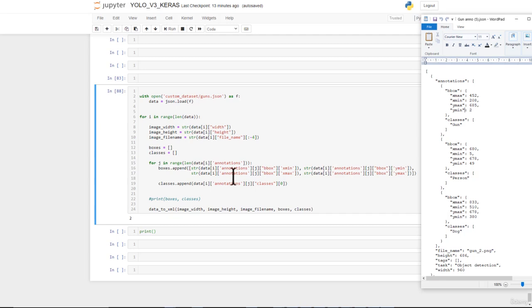And then for each class, we select the image annotations, we select the objects, we have classes. That's basically this. And then we take the first value, which is in this case, for example, person. Here is gun, here is dog. Once this is done, we're ready to pass it into this function, which collects all this information and converts it into an XML file. Notice how for each of these we generate an XML file, and that's what we do for each and every one of the images.